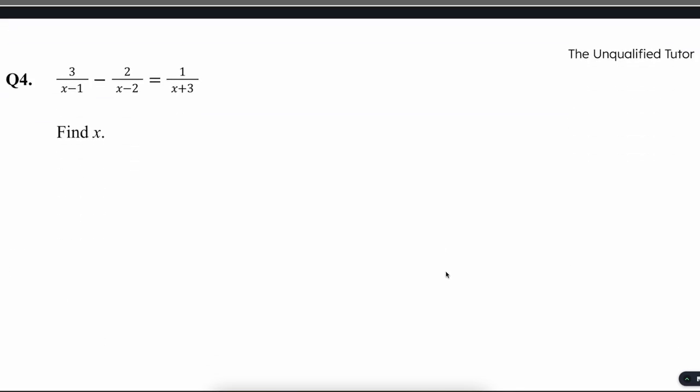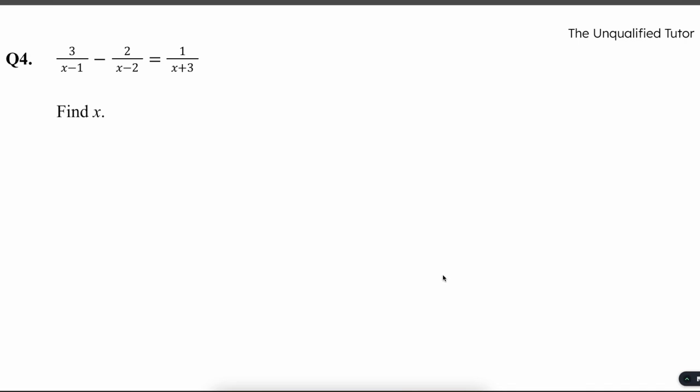Next question. This is algebraic fractions. We've got 3 different denominators, so unfortunately we are going to have to multiply the entire thing by all 3 denominators. Now don't worry, because we don't actually end up with a cubic at the end. We end up with a quadratic because each of the terms of the denominators cancels out with one of the brackets, so we only end up with 2 brackets. I'll show you what I mean.